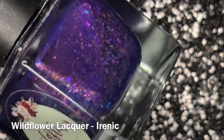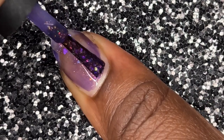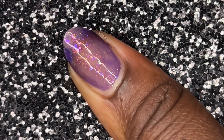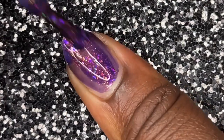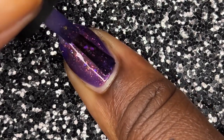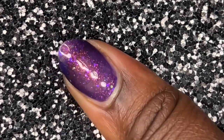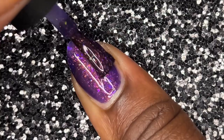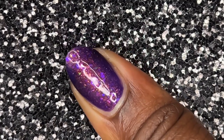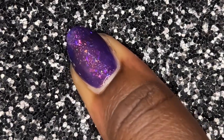Next we have Wildflower Lacquers' Ironic — an old-school Wildflower Lacquer as you can tell by the square bottle, from when Taylor first released her creations. This is giving me another witchy purple vibe. The flakies in there range from lime green to pink to blue to a bit of orange — it's definitely a kitchen sink polish. It applies really well, though I can still see my nail line on the third coat. These kinds of purples are perfect on almond-shaped nails because they give that witchy vibe. Very Halloween — festive. This has been an untried for way too long.